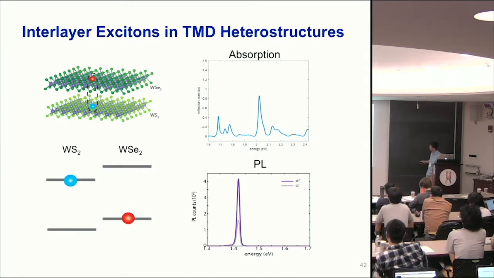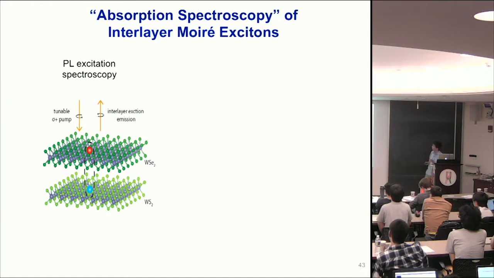So basically, you can have well-defined photoluminescence coming from this. But usually, only the lowest energy state emits. So it doesn't tell you all the behavior of different exciton states when you have photoluminescence. So what we need is more like an absorption spectroscopy, so we can actually see the absorption of different states and the properties of the different absorbed states.